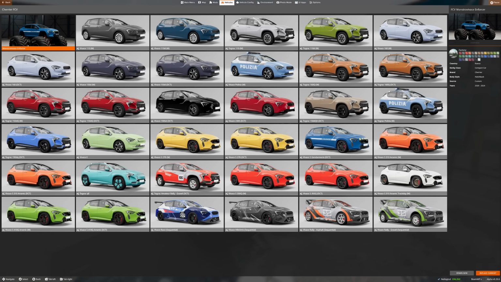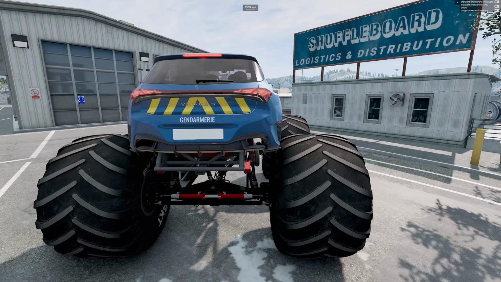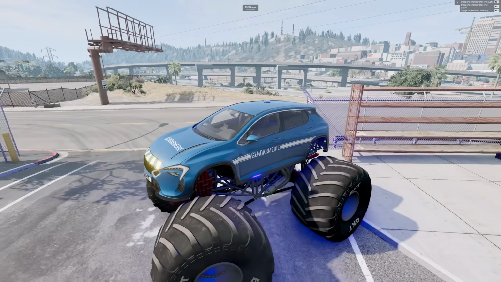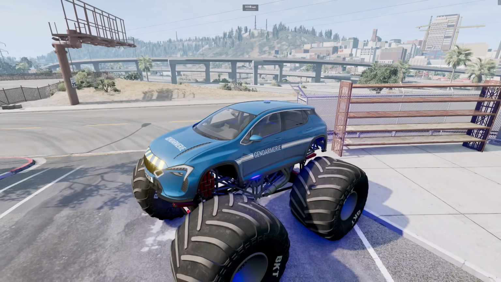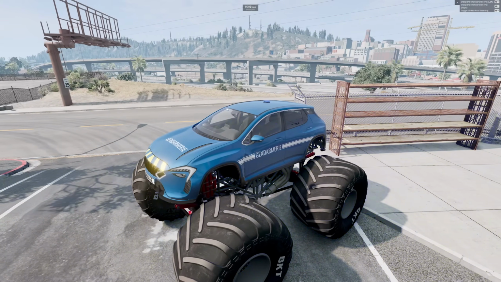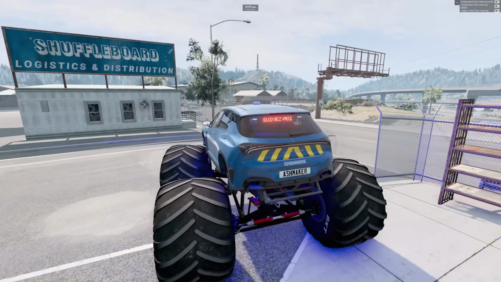Let's try the Monster Vivas Enforcer. It's a monster truck police car? Yes, it is. Oh, baby. So yeah, obviously this is fairly insane. Hold on, I need to unlock the back axle. How do I do that? Looks like it's the F button. Do we have unlocked steering? Yes, we do. We can actually maneuver this thing.